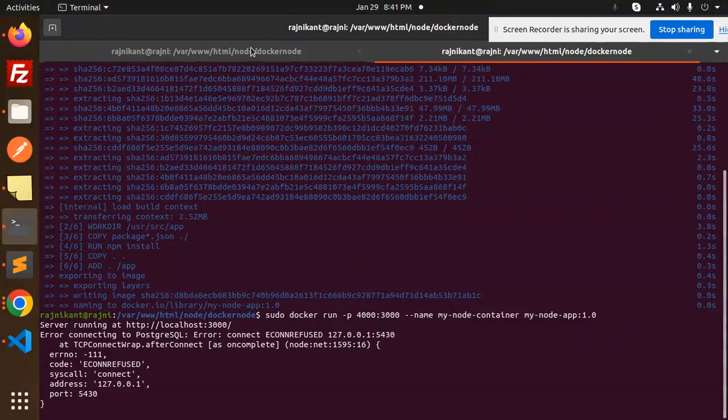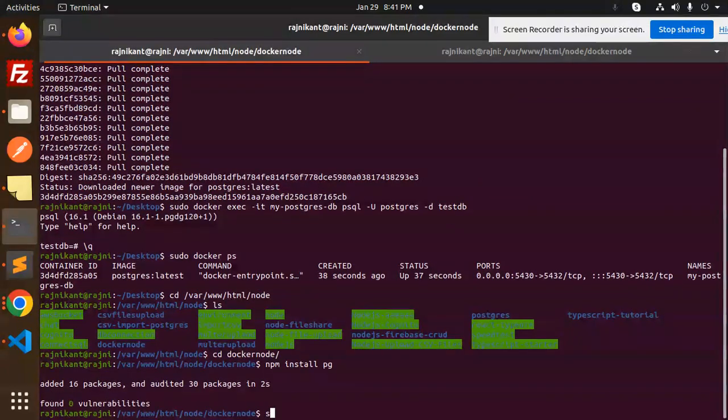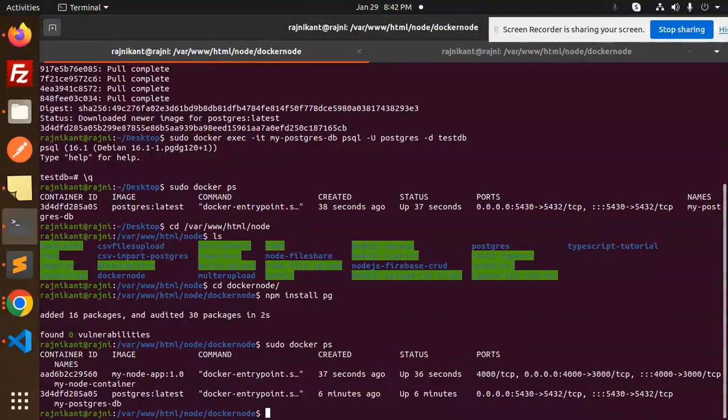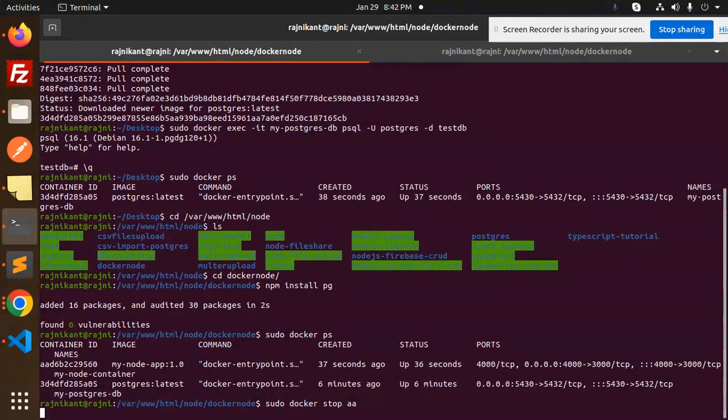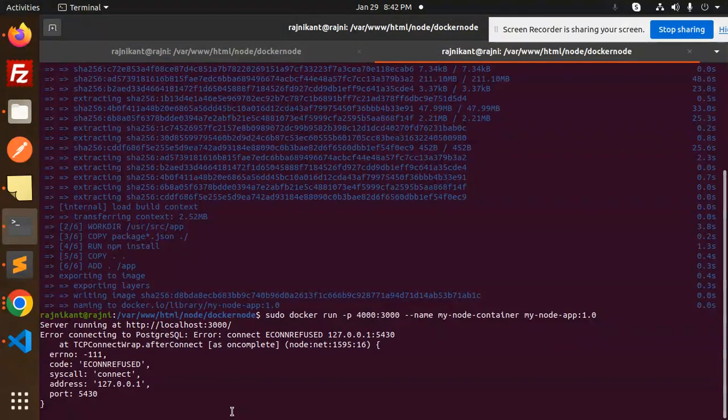Okay, so let me stop this one. Let me go with sudo docker ps. So currently the node app is running, so let's stop this. Sudo docker stop the container that is aa. So let's stop this one. After this, you can see now it will stop over here.